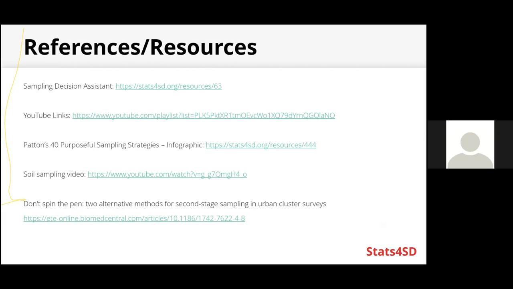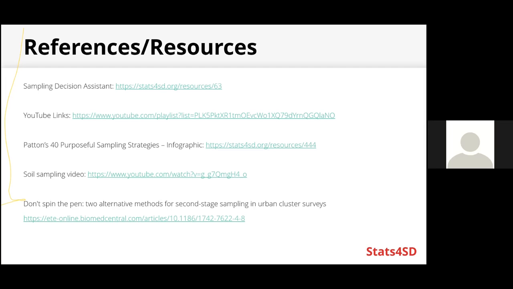I think the key thing here when we're thinking about the multiple stages, the multiple levels, is we need to be working out how we are allocating the design and how we are sampling at each stage. So usually we would have a situation where in that first stage, we're thinking of something like a village or a region, which is going to have a lot of these within our total population. But within each of those things that we're sampling, there is still a lot more other things. So it's going to be this hierarchical approach.